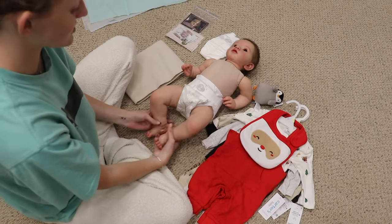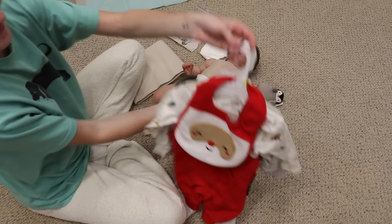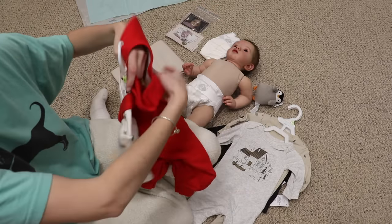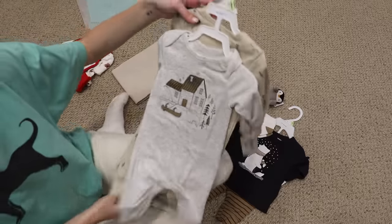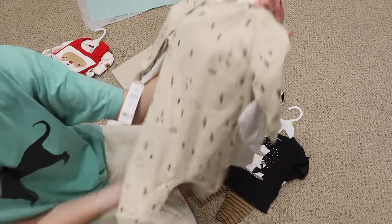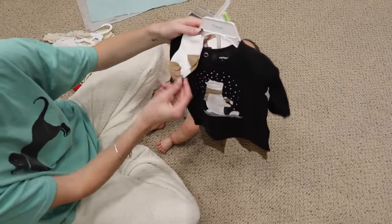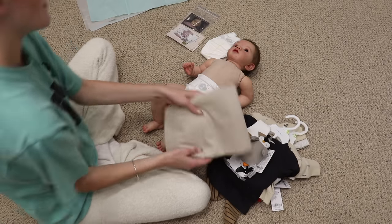One of my viewers' moms bought this for her daughter as a Christmas gift. The outfits I picked out are a really cute Santa bib and red waffle overalls with a Christmas-themed onesie — that's what I'm going to send him home in. The other outfits are winter-themed: a two-pack with polar bears and penguins designs, and a black shirt with a penguin and polar bear, tan pants, and little socks. I got him a penguin toy to go home with and a beige blanket that matches some of the outfits.